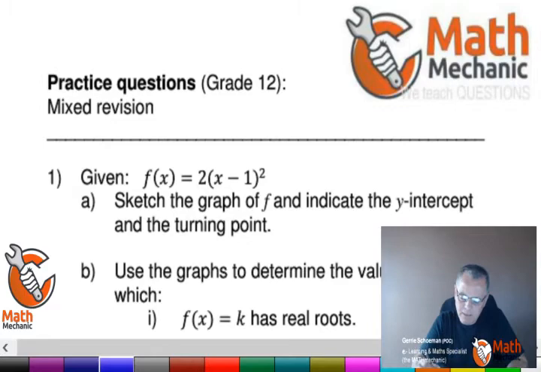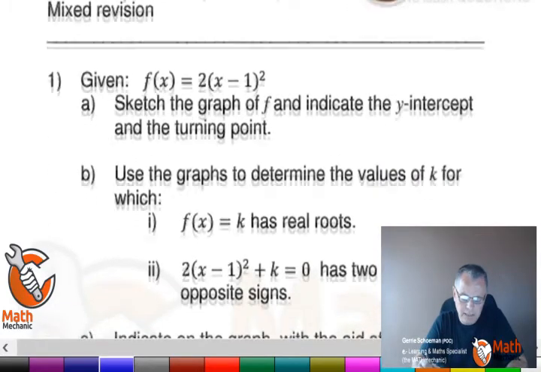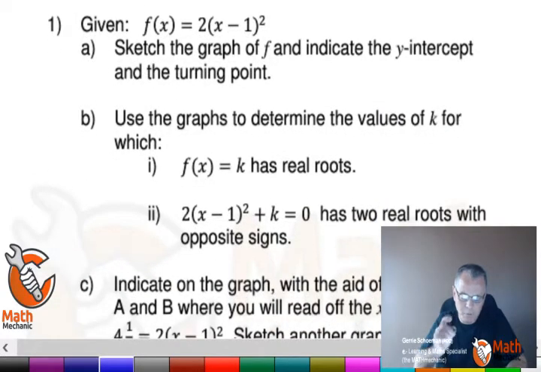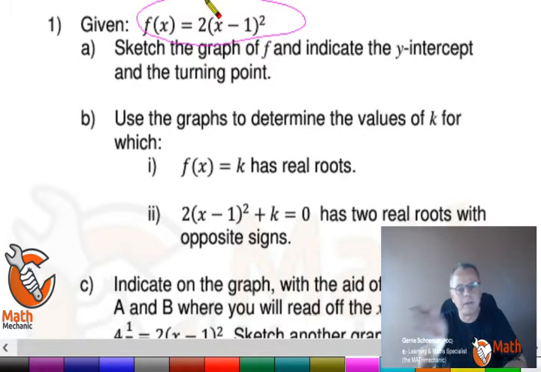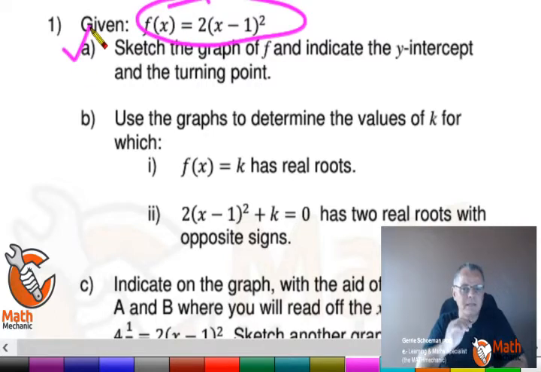And if we then take a look at this worksheet that I've given for you, the first question is just a simple parabola coming from the grade 11 work. Question number 1A says just sketch the graph. So you should just be able to interpret that equation to sketch the graph of the parabola. No problems with that.